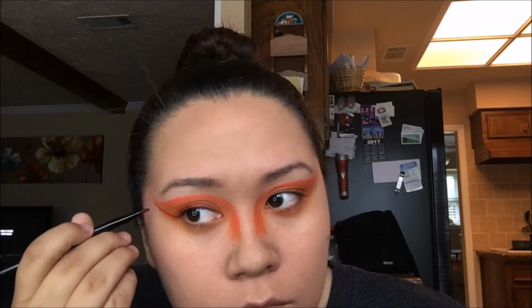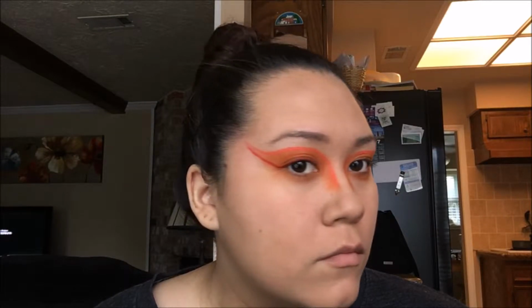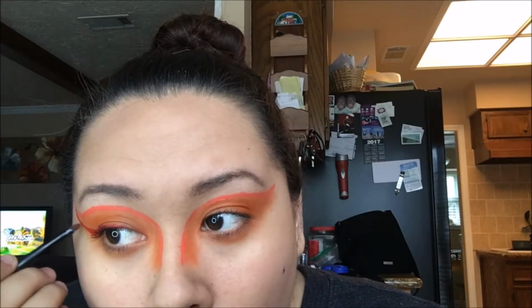The only thing is that here I am pulling the winged liner up to meet the orange so that there is a nice point, almost so that it looks like my eyeshadow is the point, is the winged eyeliner. As you can see right here, I slowed it down a little bit so you could see a little bit better. And then once I have that line pulled up to the tip of the orange, I'm going to continue and give myself an actual wing so that it's kind of a thicker red line.